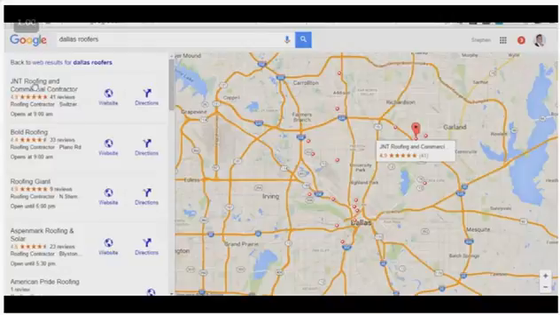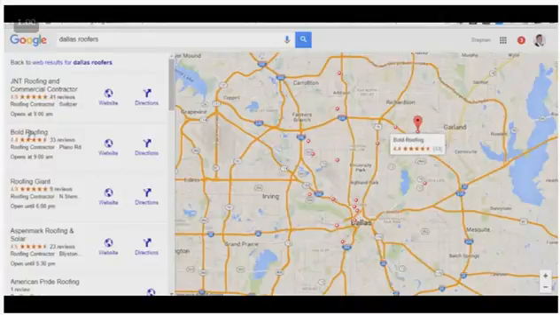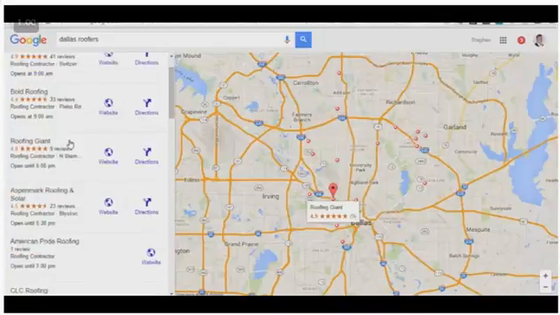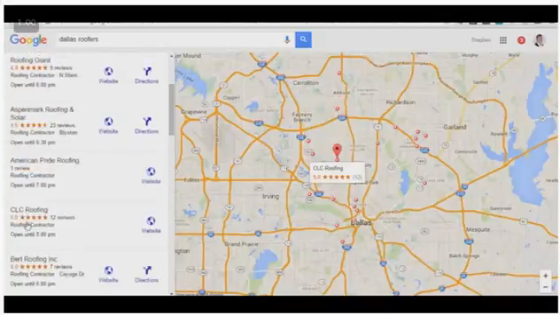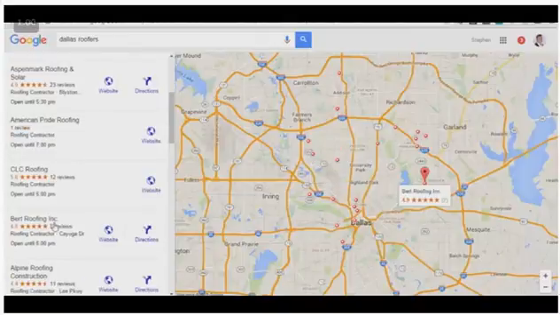But if you look, the number 1 has a 4.9 rating, which is pretty good, with 41 reviews. The number 2 has a 4.4 rating with 33 reviews. As we go down, you'll see a 4.9 with 9, a 4.5 with 23, here's a 5.0 with 12, here's a 4.9 with 7.